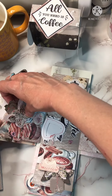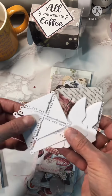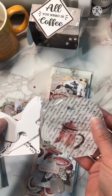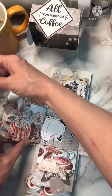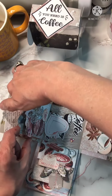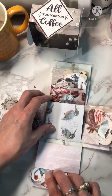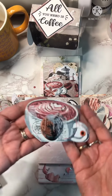I am gifting some windmills, some butterflies. I made a sticker with the Xyron for her. So I went through and added a little bit of everything. I just have to make sure I've got stuff in the pockets that Brittany wanted. But there is a lot going on here. I used as much of Rosa's digital collection as possible.